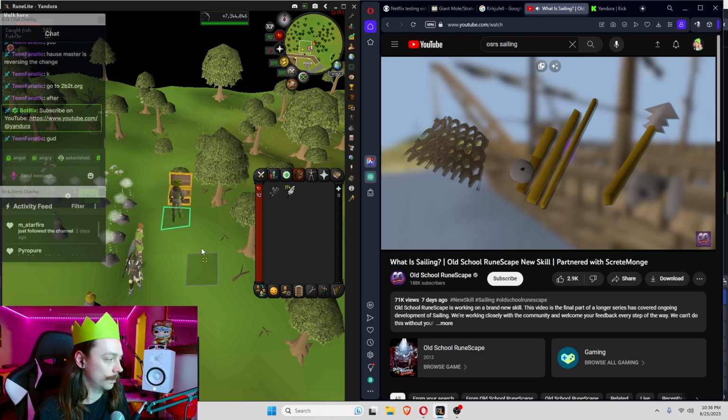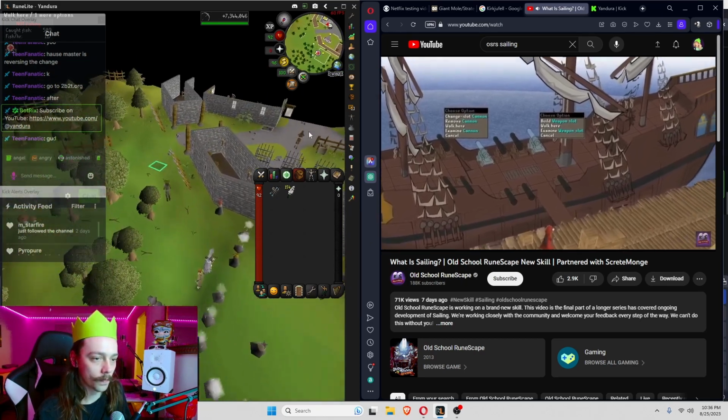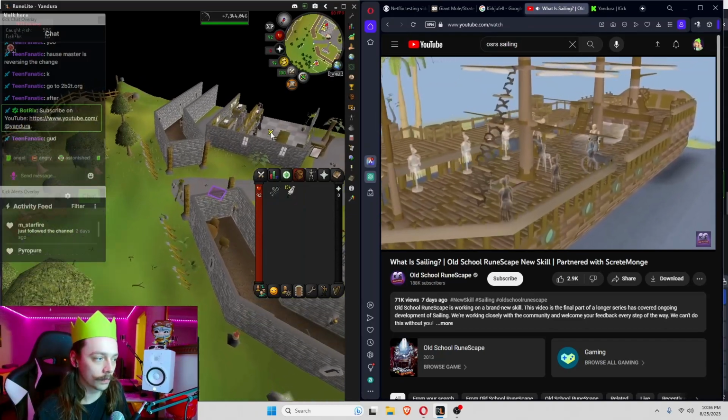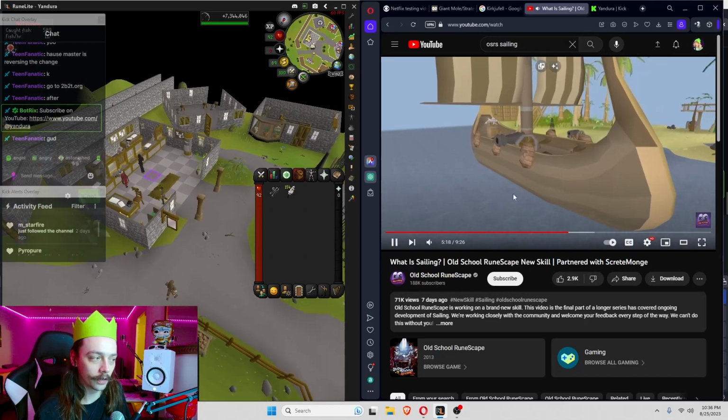Rods and harpoons for fishing, and can be built on your ship with the right skills, like furniture in a player-owned house. Larger ships are able to hold more of them, and can therefore be customized to tackle a wider array of environmental activities.